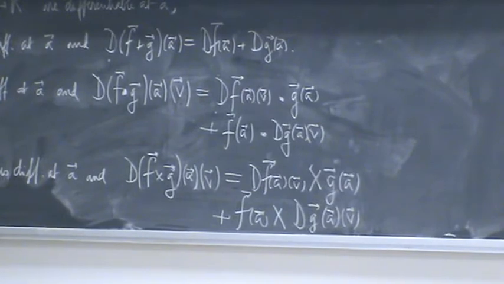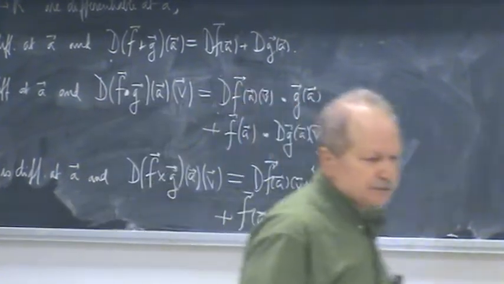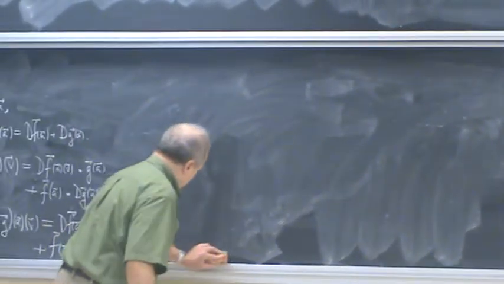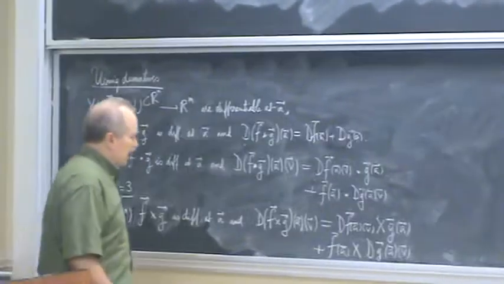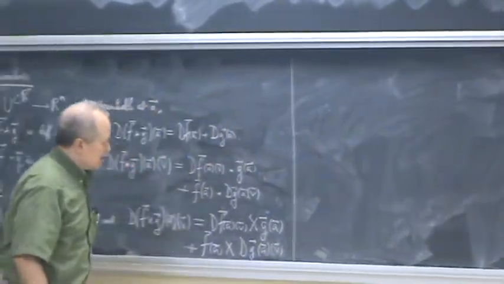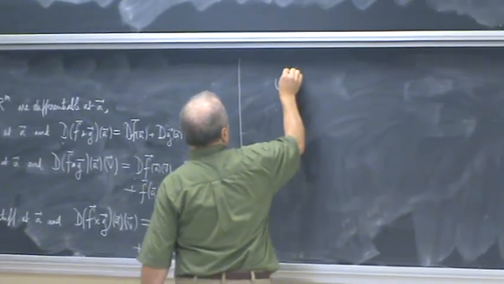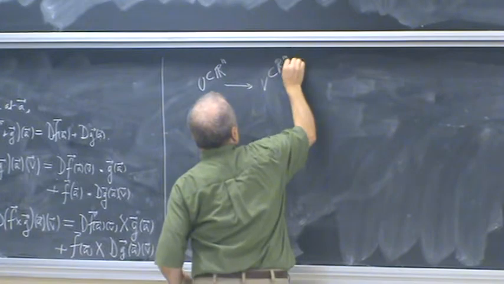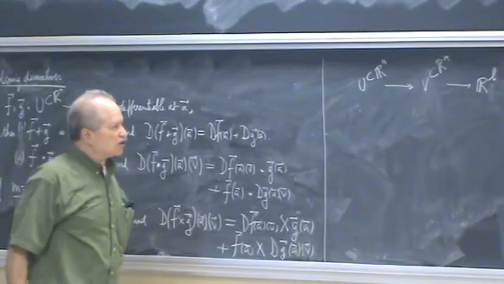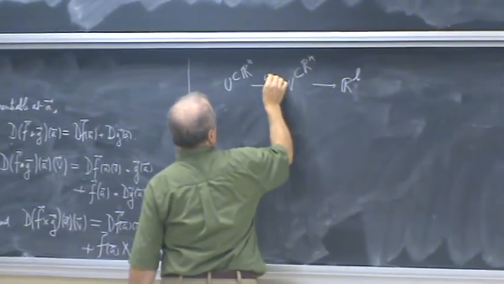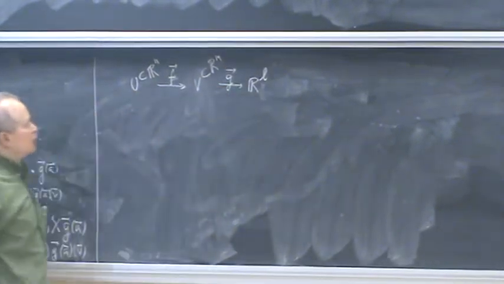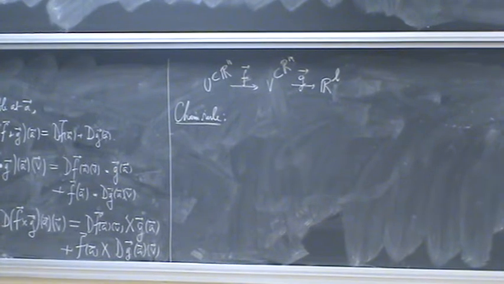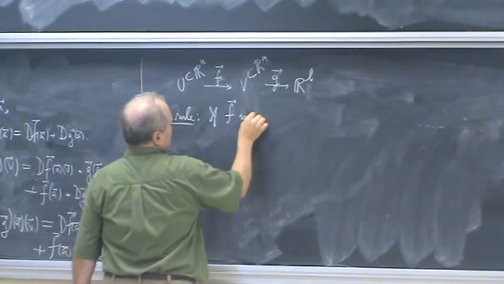In a couple of days we're actually going to be talking about Kepler's laws and I'm actually going to use this explicitly. So the most important one that takes some mentioning here is the chain rule — the setup where you're mapping an open set in R^n to R^m, and then there's some function mapping to R^l, and you want a composed function. So if I have a composition of functions, the chain rule is what tells me how to take the derivative. So if F is differentiable at A and G is differentiable at what point? F of A.